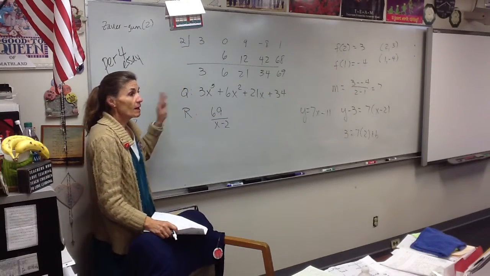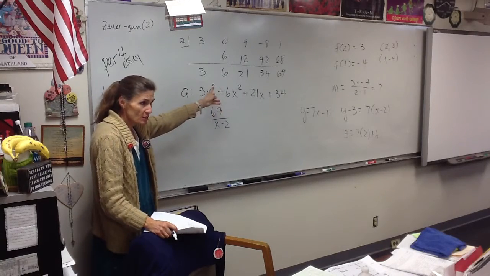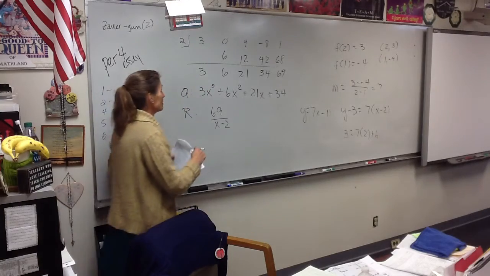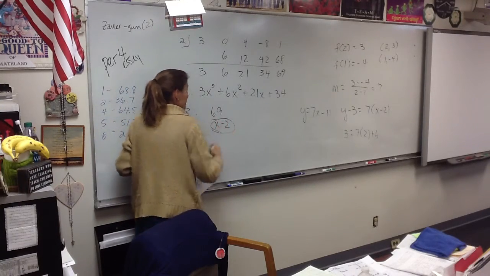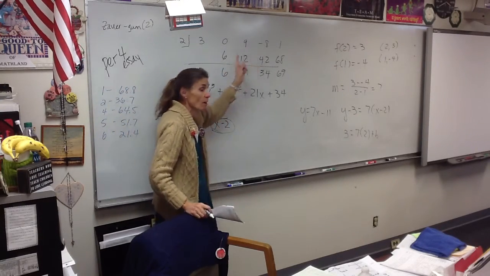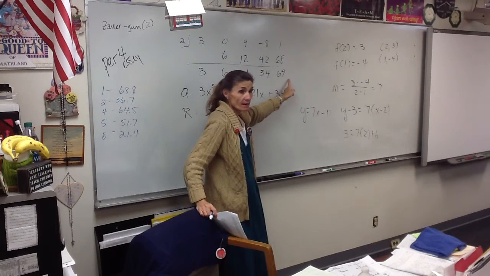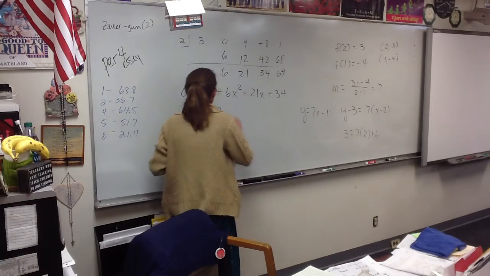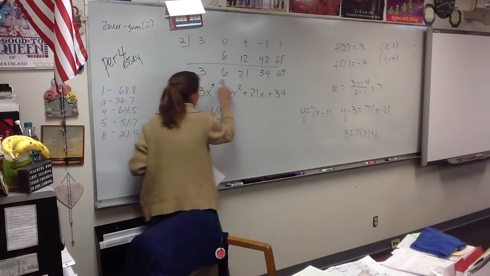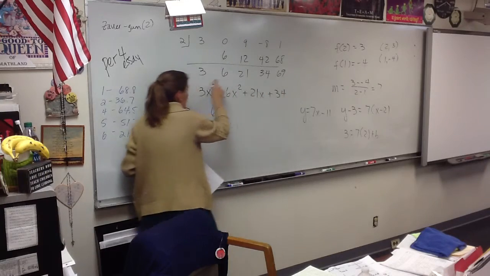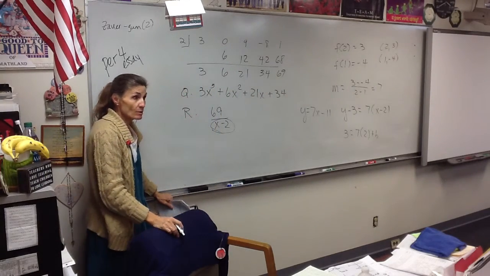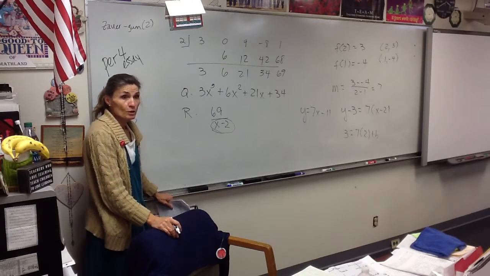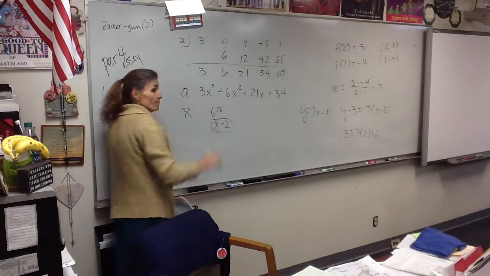Now, a couple of things. That was the job. That was what you had to do. But we can ask a couple other questions about this. What do I know about x minus 2 as it relates to the original polynomial? It is not a factor. Furthermore, check out these numbers. What do you notice about all those? It's an upper bound. So if you were looking for the answers, you would not look for anything bigger than 2.